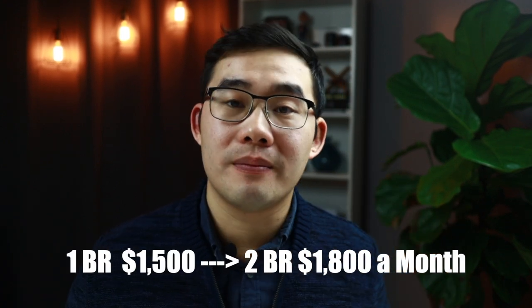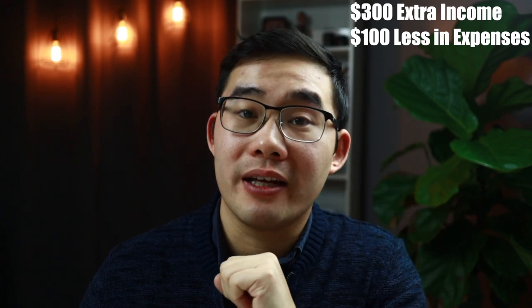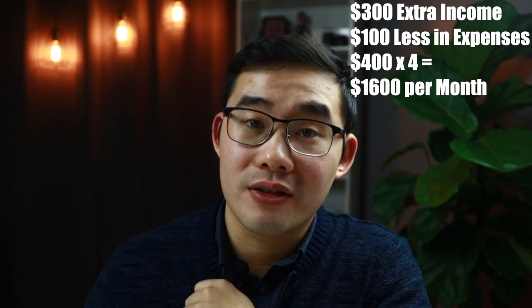Now I can rent to a lot more students. The rent went from the usual $1,500 a month for a two-bedroom in that area to $1,800 a month. The two-bedrooms went from $1,900 a month to $2,200 a month — so there's a $300 difference per apartment. Four units at $300 each, that's $1,200 extra every single month. The other thing I did was split the heating system into four separate systems, which allowed me to separate the meters so each unit pays for their own heat. Heat in this area is about $200 a month in wintertime, so averaging it out with summer it comes out to about $100 a month saved. So I made $300 extra per apartment and saved $100 — that's $400 gain per apartment, which comes out to $1,600 every single month.